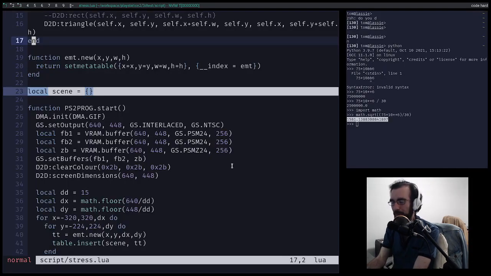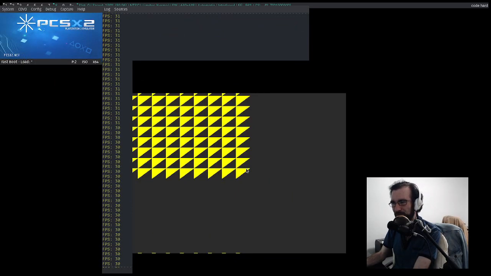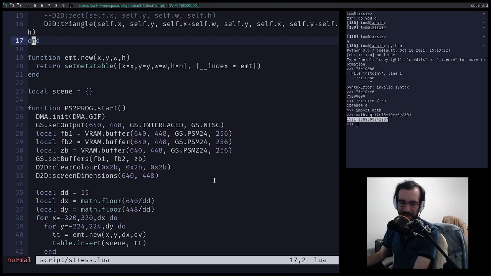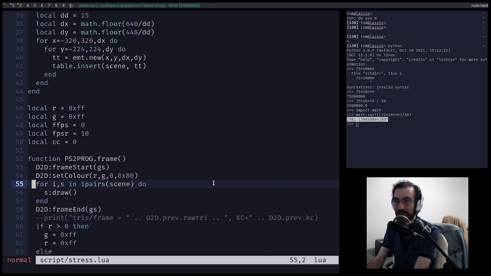You may notice as well when we run this that we have a little bit of triangle drawing off the screen. That's not good, but it's not that bad. We can live with it. It'll be fine. We should fix it, but what can you do? I think actually I can fix it pretty easily.